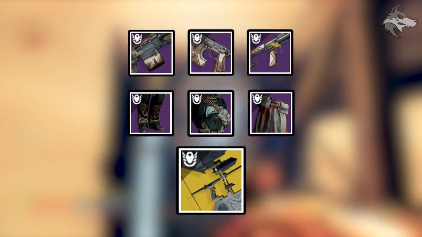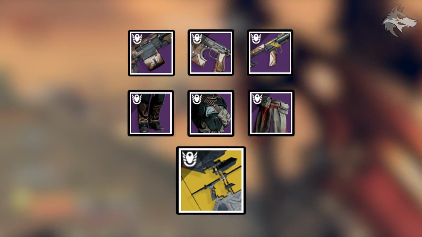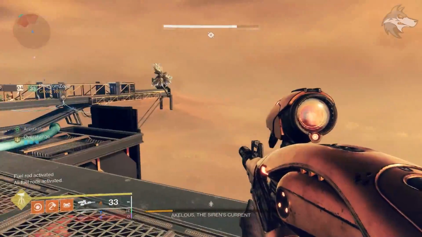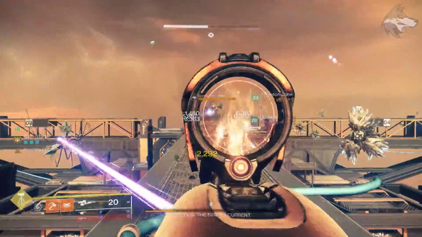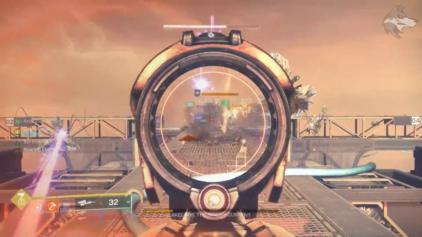And then the final encounter can also drop legs, chest, and class item, but bear in mind there is an additional drop on the final boss, which essentially allows you to earn anything from the dungeon. So considering how many rewards are actually in the dungeon, and how farmable it is, the specific encounters probably won't be useful until you're after very, very specific rolls of weapons and stuff like that.